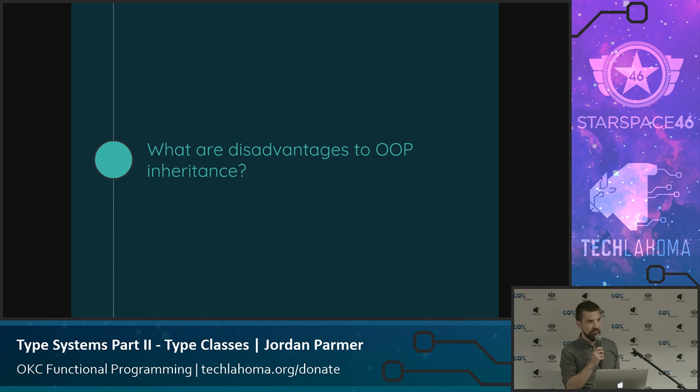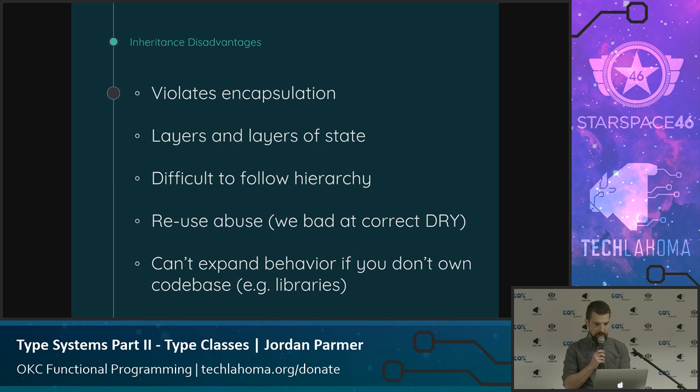It's a static relationship. Yeah, once you compile it, it's there. A lot of times it's easy to violate encapsulation because at different layers you have access to something else's members, and so you can either override those or change them, and so it gets really hard to control the state of the thing on the inside.